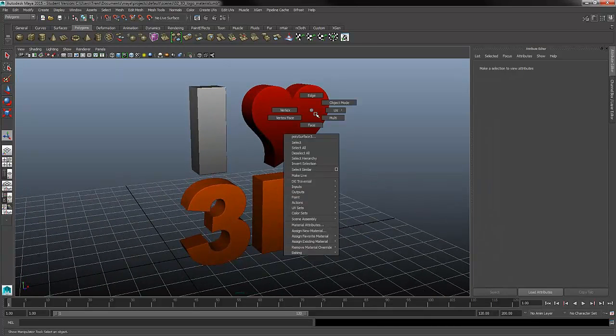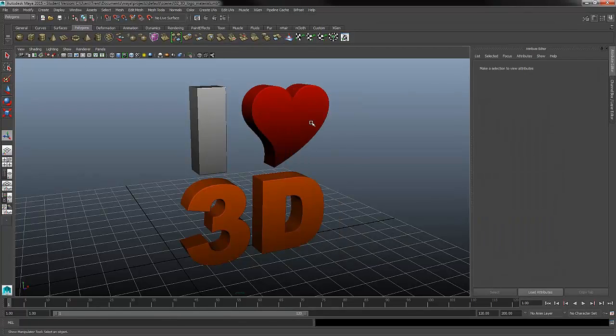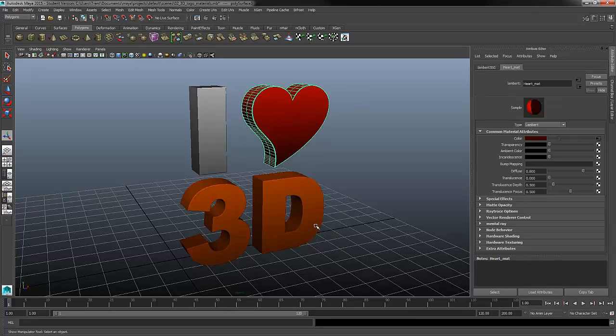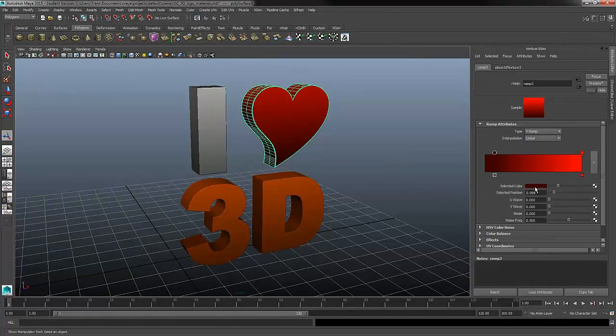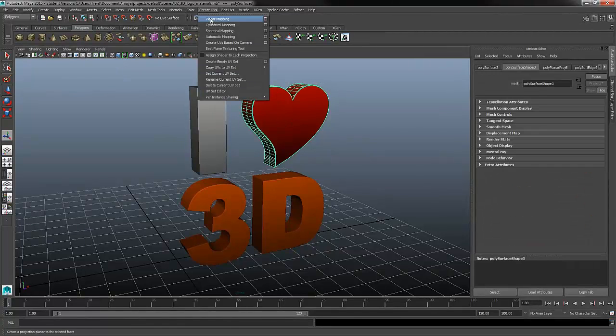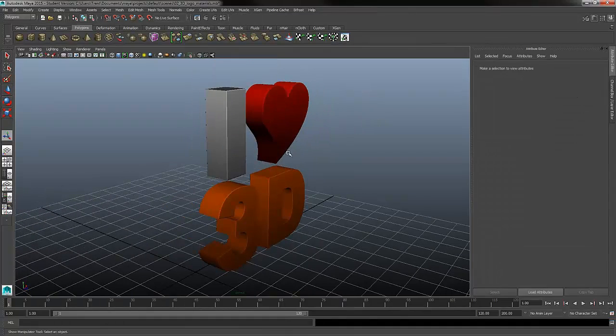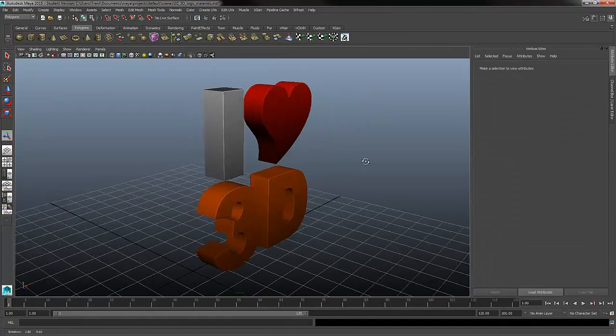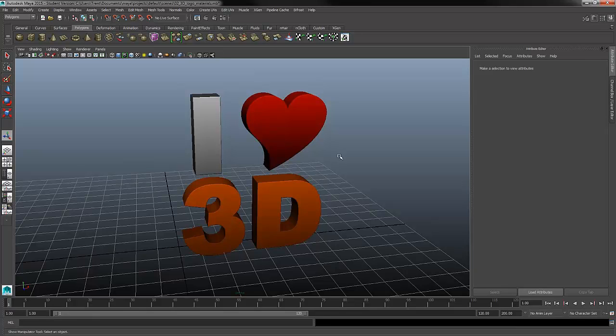So we first learned how to add color to our logos by right-clicking, assigning a new material. Once we had a material applied to the object, we then took a look at the shader properties, such as adjusting the color. We even took a look at how we were able to apply a ramp shader to the object. And that got us into a little bit more advanced topic of how we're able to apply UVs and control how our texture sits on our 3D object.